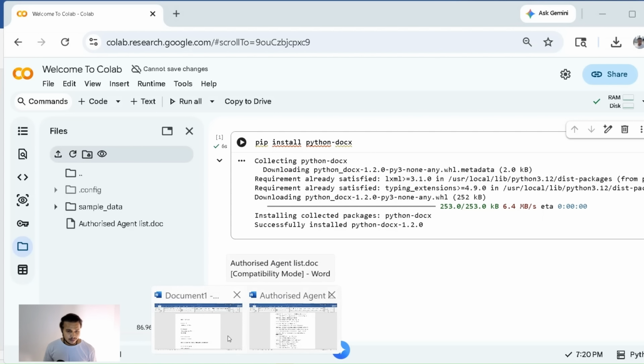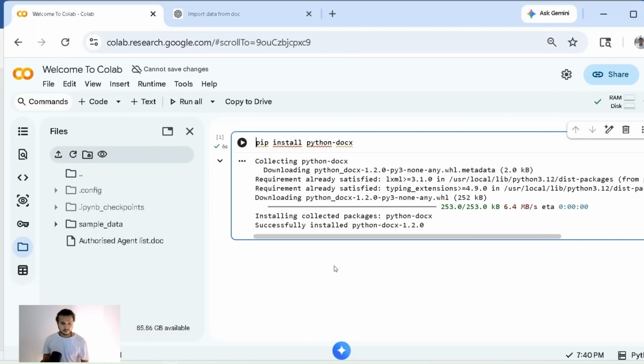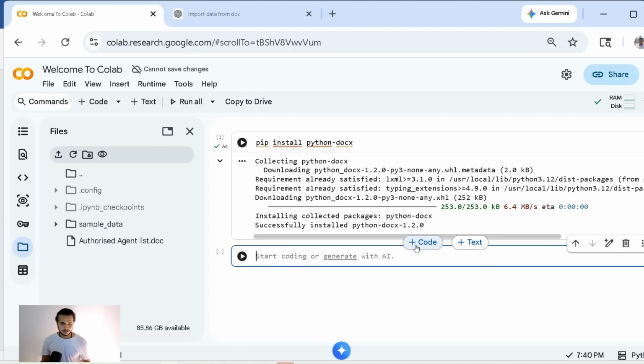Next I'll proceed with the next steps. You can use this plus code or plus text. Text is just used to give a comment kind of thing. You can also use headings. So I'll proceed with the code.